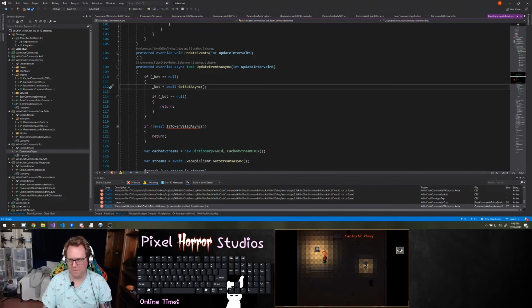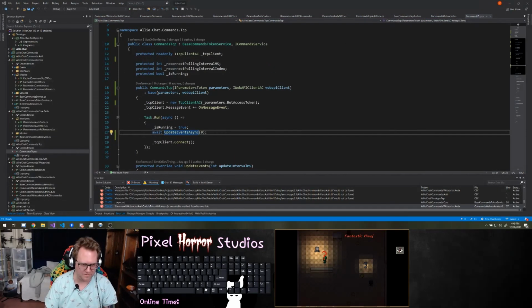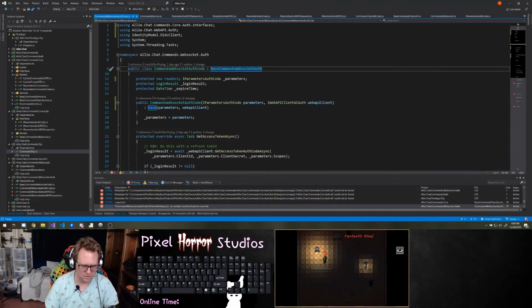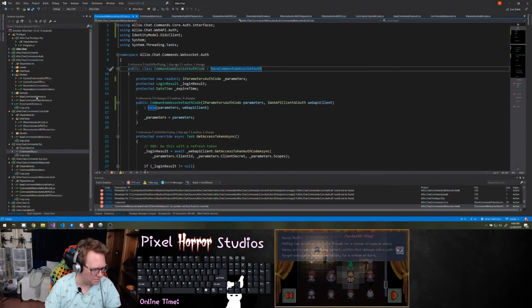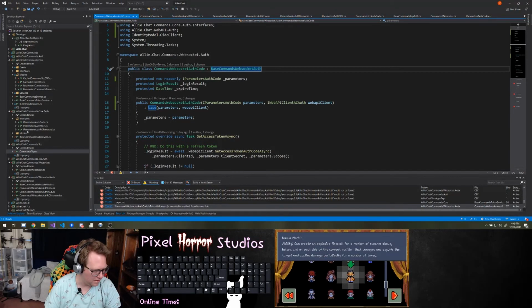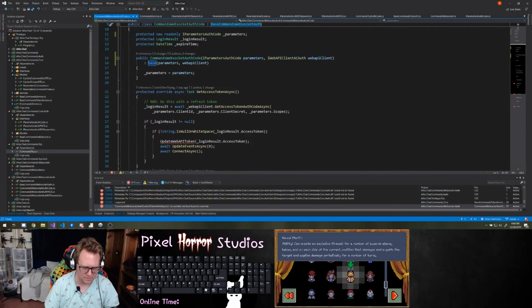Okay, so on my base command service is where I have this update web API token. Where did it go? Base. Hold on. That's right. Okay, update web API token.